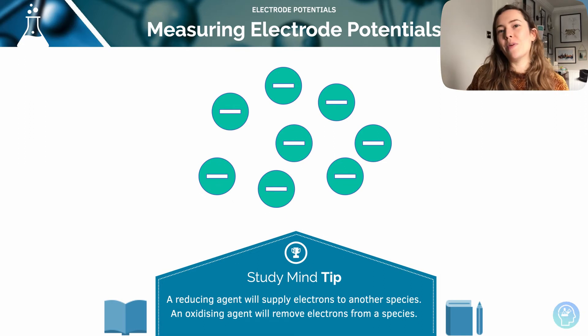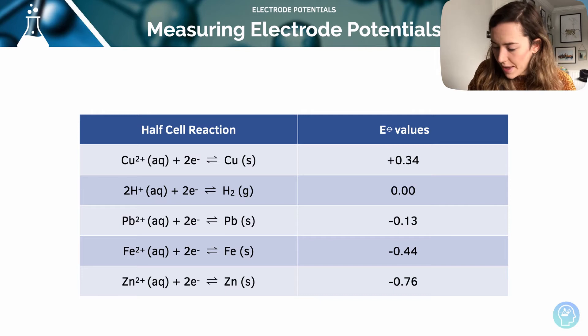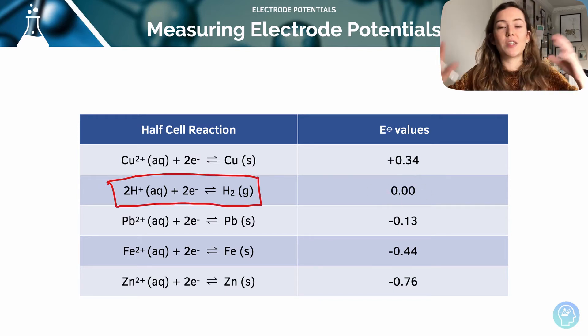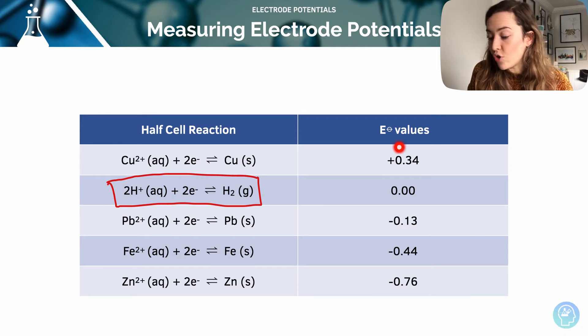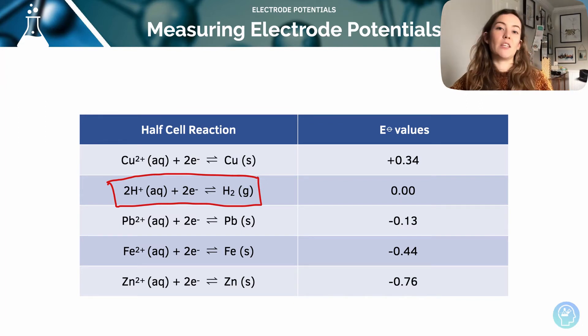A reminder of what we are talking about when we discuss reducing and oxidizing agents. A reducing agent supplies electrons to another species, and an oxidizing agent removes electrons from another species. Another way I like to think about it is a reducing agent—the opposite happens to itself. So a reducing agent itself gets oxidized, and an oxidizing agent itself as a species gets reduced. In this table, I've got my standard hydrogen, and we can see that of course it's zero. If I connect two standard hydrogen electrodes to each other, we're going to get no difference. Whereas if I connect a copper half-cell to a hydrogen half-cell, the reading, the difference between the two will be plus 0.34. All of these are examples of when two half-cells are made into an electrochemical full cell, and we can use the standard electrode potential to decide how to set the cell up. We're going to be able to work out which cell is most likely to be oxidized and which cell is most likely to be reduced using these values.